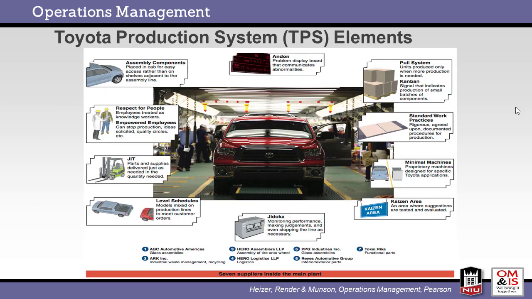Here are the elements of the TPS system. You find optimization in all aspects of production. Hiring the best people and treating them well is foundational. The factory is level loaded with materials delivered just in time using a pull system. Standard work practices are used for consistent quality while using custom machinery to produce the best results. Processes include the use of display boards, monitoring performance, and continuous improvement. This is not a single approach, but a coordinated effort applying best-in-class techniques.